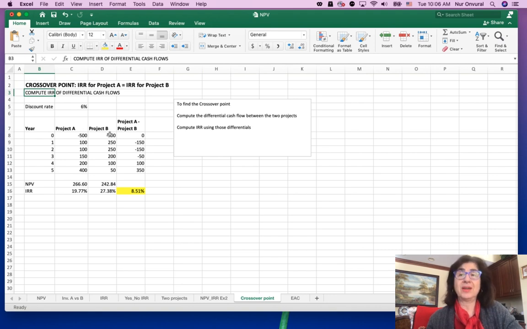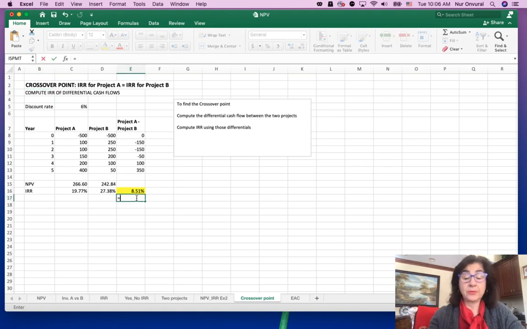look at the differential between the two projects. So we are given the cash values for each project, and we compute the differential. And once we have the differential for project A minus project B, we can compute the internal rate of return for that differential.